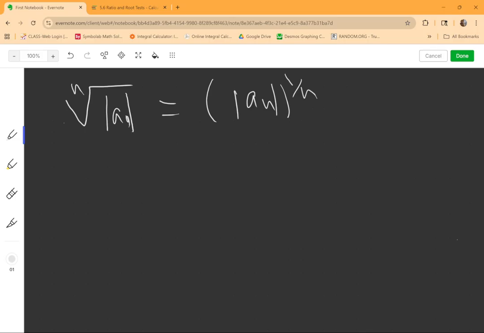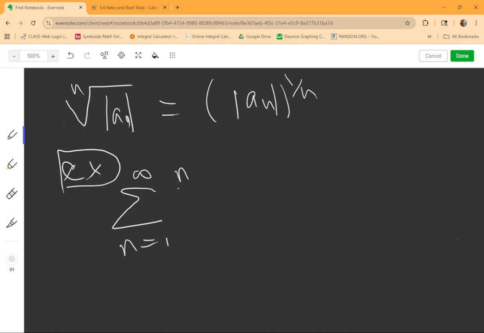Here we have our example. We want to determine whether the series with terms n over e to the n converges or not. In trying to determine the best approach to find if a series converges, there'll be different tests that are approachable, and in some cases one lends itself more than the others.